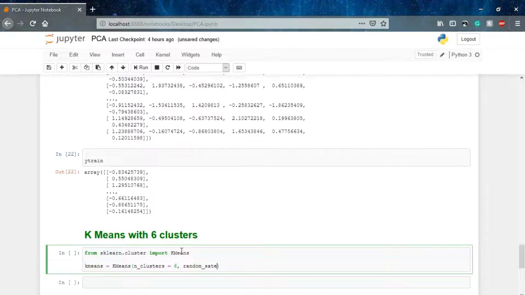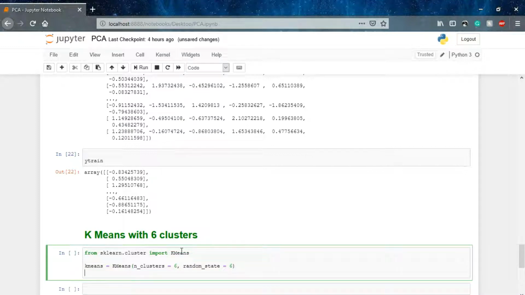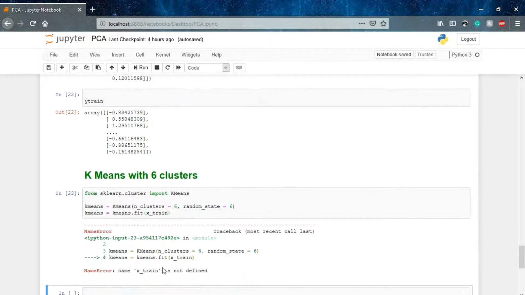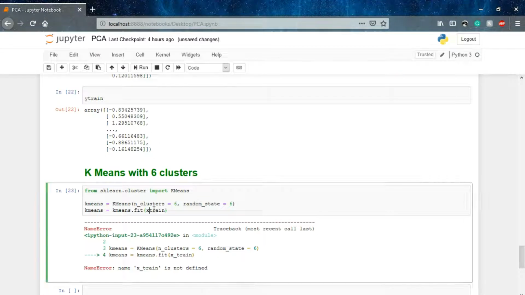Random state equals 6, and then kmeans equals kmeans.fit. The training data we have is x_train. Here we will not consider y_train as we are doing the clustering part.